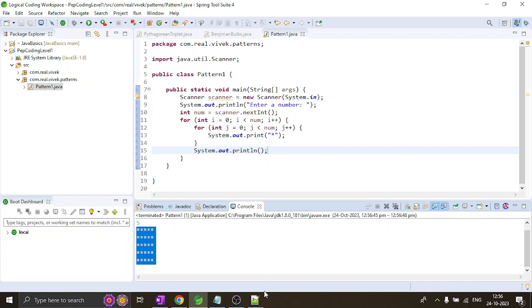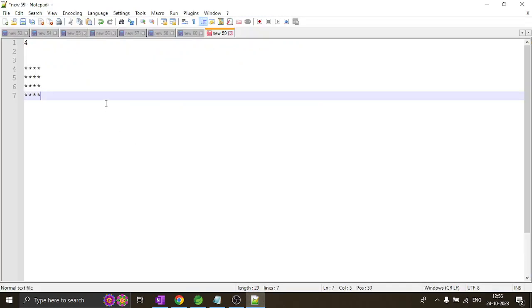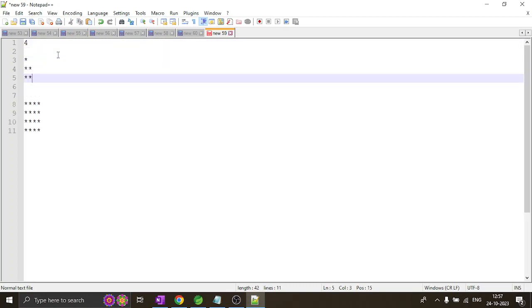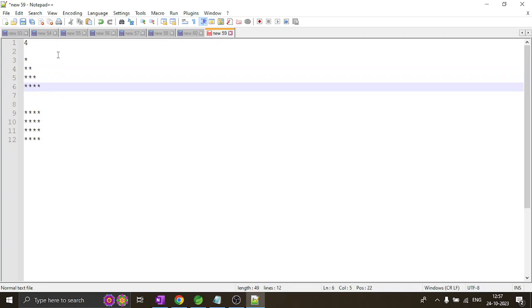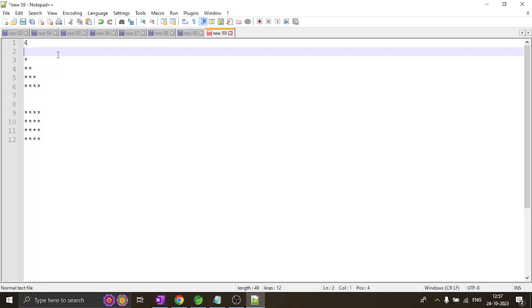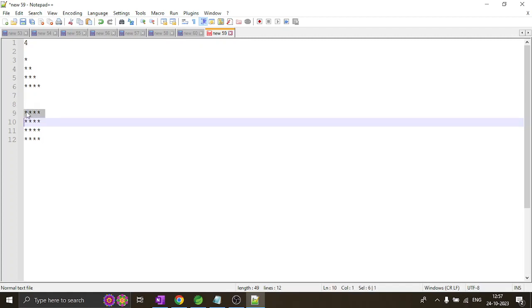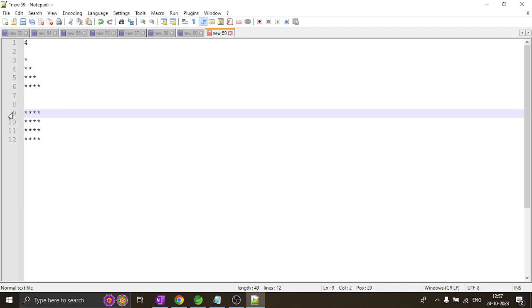Okay, so how do we print this pattern that we have, right? We can have numbers for each of the stars. Let's suppose this is i comma j. I'll start from i comma j, so it is 0 comma 0. And if we go horizontally, i increases. If we go vertically, j increases. So this is 0 comma 0.